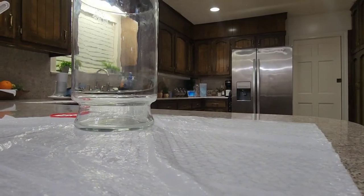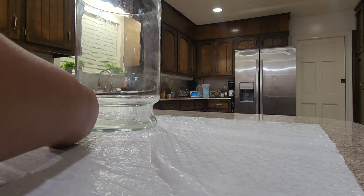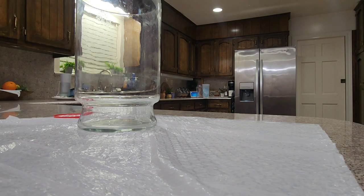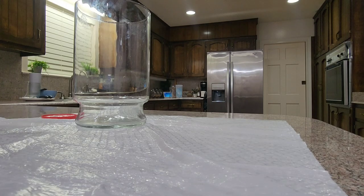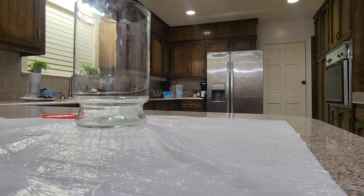The other one that you may have seen before is the one that turns pink, and then it comes pink or like a purple fuchsia color, and then once it's completely dry it then turns white. That one was a little bit more expensive than the one that I purchased. But let's just say I was trying to go the cheaper route and save money by getting the cheaper one, because I'm like, okay, this project I'm trying to make it as less expensive as possible. It's something that I decided at the last minute to just try out. And the other one was going to be like $10 more than this particular bucket.